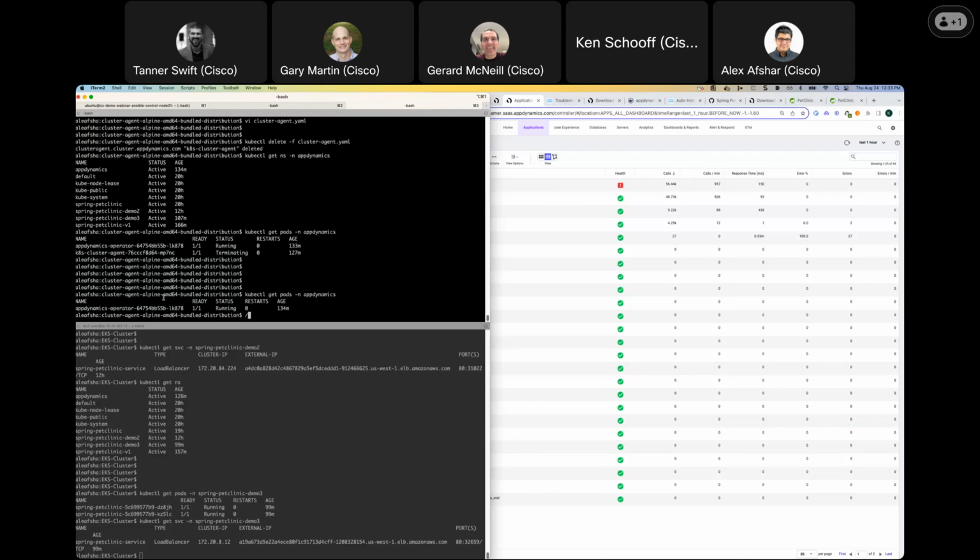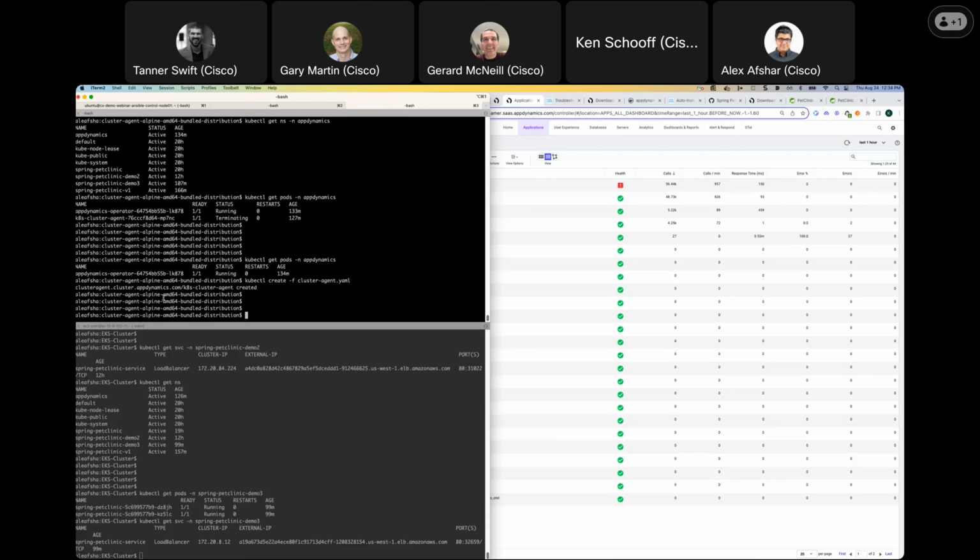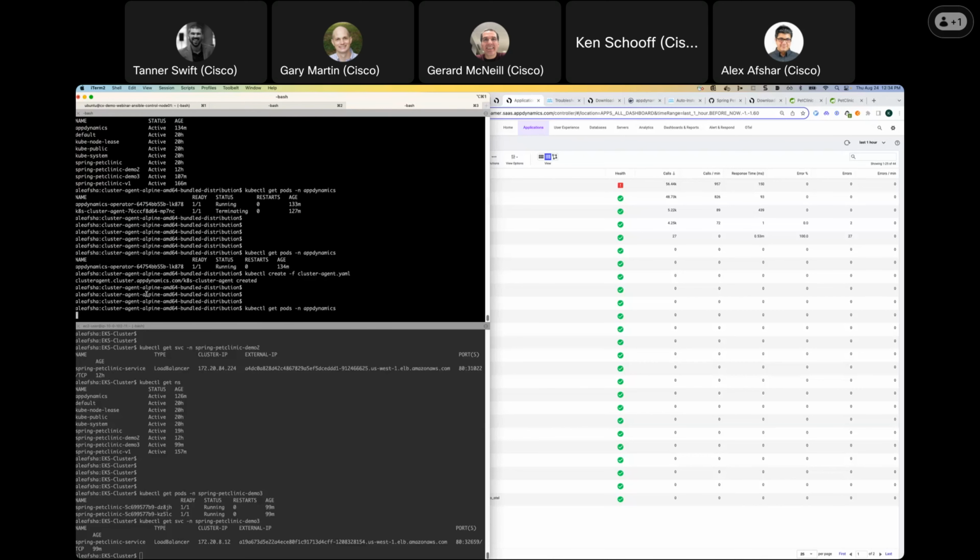I'm going to go ahead and now recreate this and hopefully get this new configuration with the pattern that's necessary. No errors there, and we see the pattern applied.